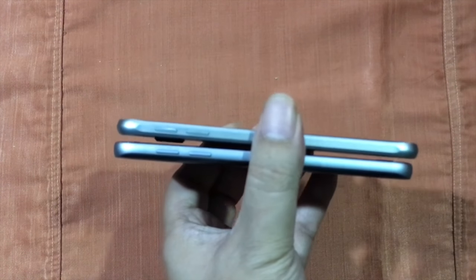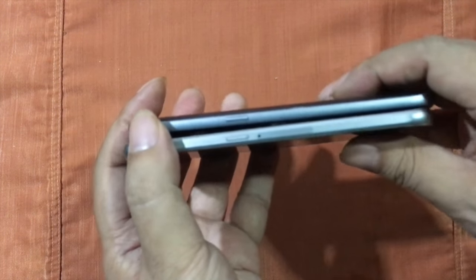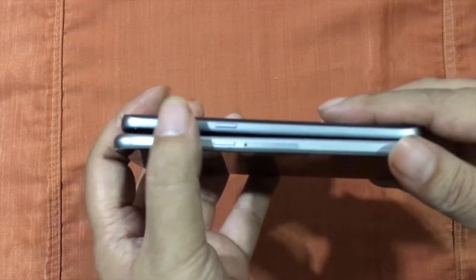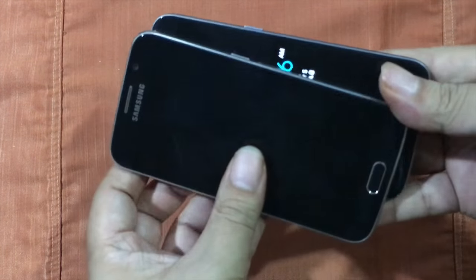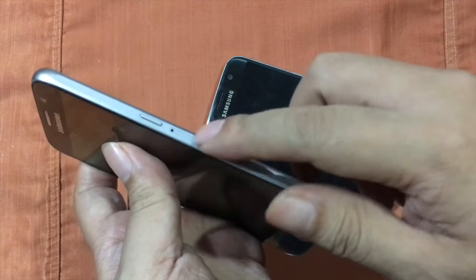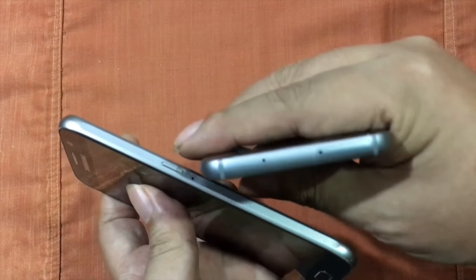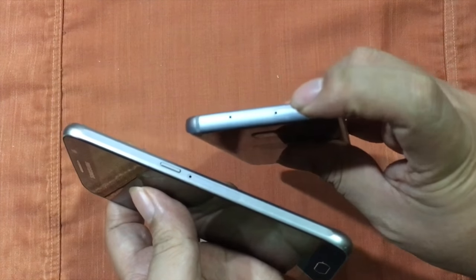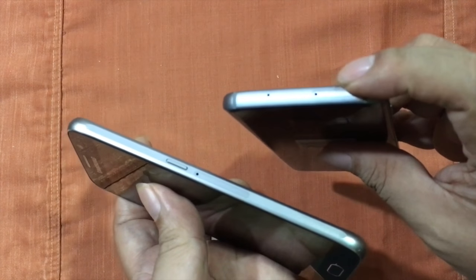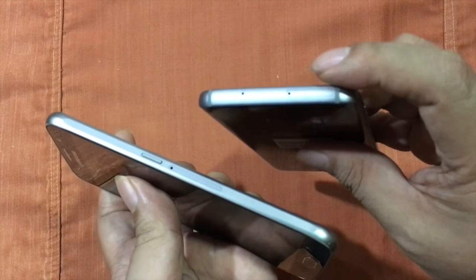Alright, so this is the left side of the S6. The volume rocker is there. On the other side, the power button is also there. But what the difference is, on the S6, dito lalagay ng mga SIM cards. Whereas on the S7, the SIM card slots are found here on the top. These are the same SIM card slots as on the S6 Edge Plus, if I remember correctly. Yes, the same location.